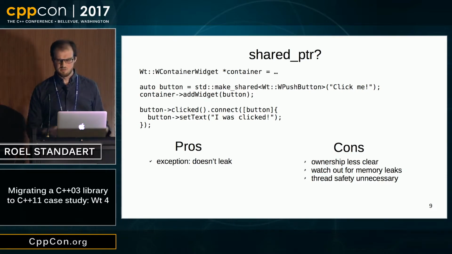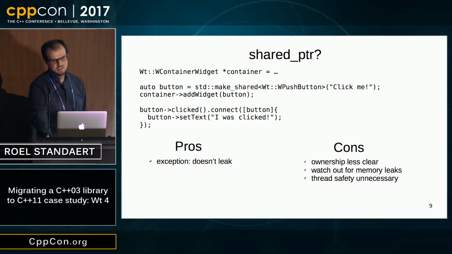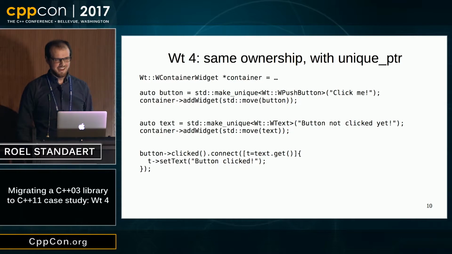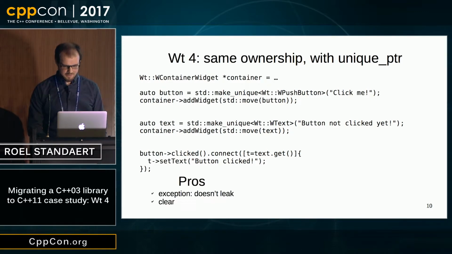You could also, of course, use raw pointers or references, but then it gets a bit weird because you're using a shared pointer on the one side and something else on the other side. So we just decided to keep it the same, but make it more explicit. We would just use make_unique to make the widgets and then move them over to the container. And this works, but there's an error on the slides. I hope you can spot it, but I will get back to that later.